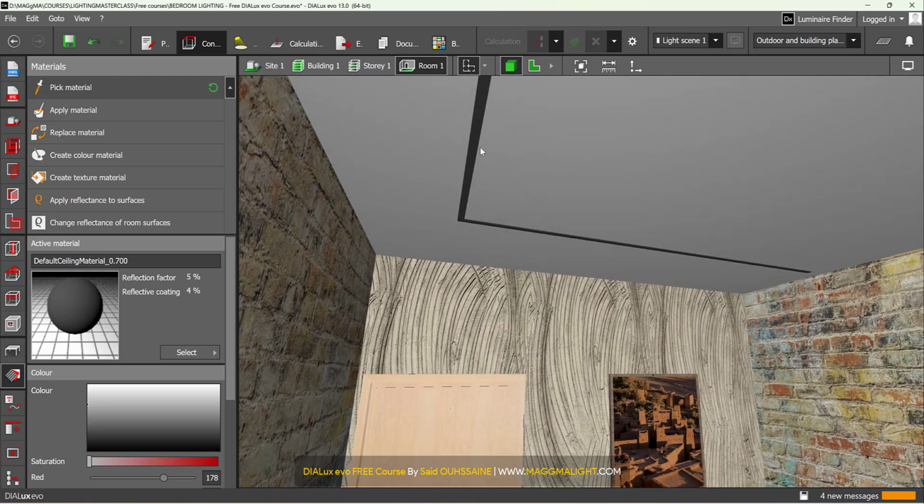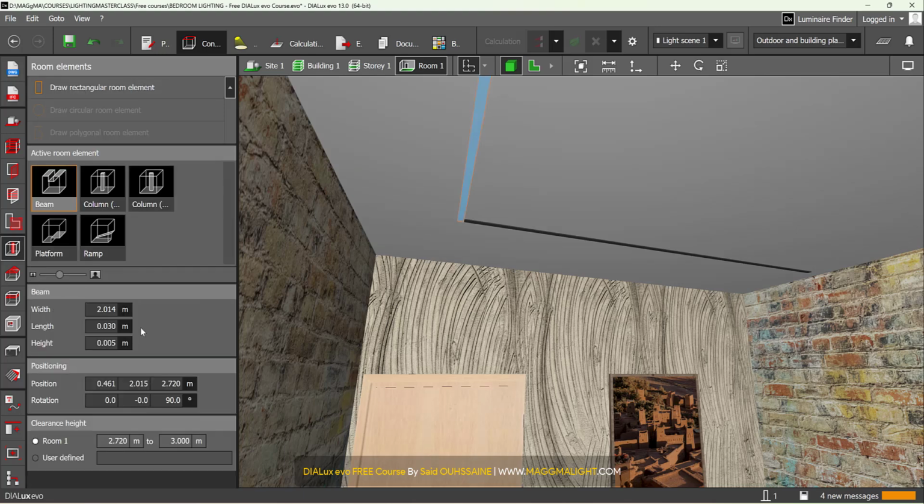This track looks a little bit thick, so I can change it. I can make its width, which corresponds to length here, 0.02. Same here, 0.02.